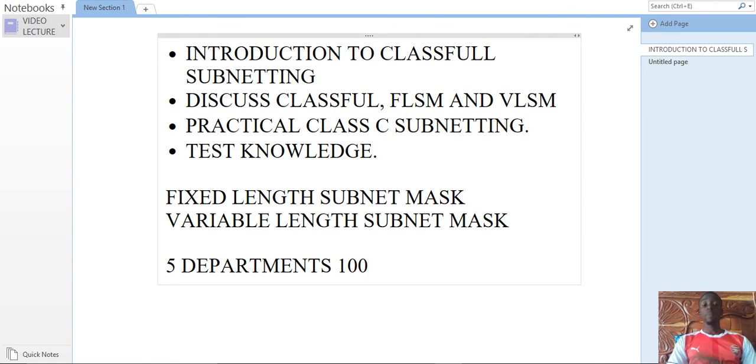With these 5 departments having an equal amount of users, you use the same prefix length to provide room for all of them, because they are equal.